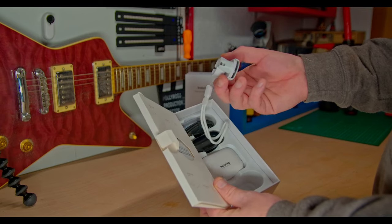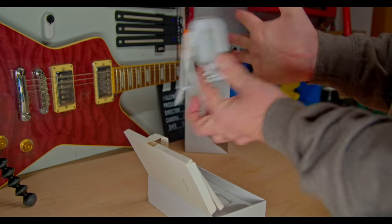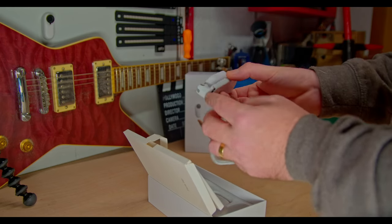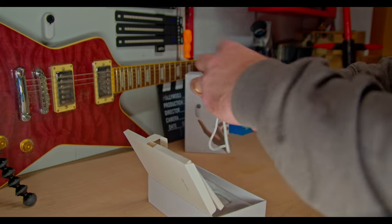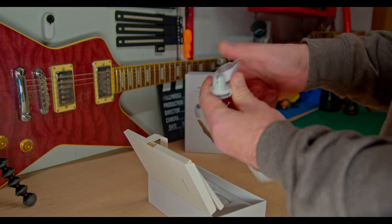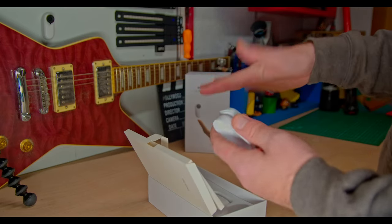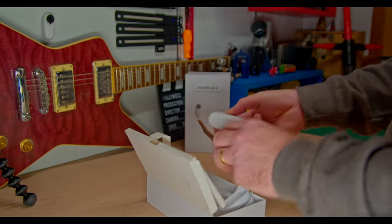On here, this pulls out and then it reveals a sticky thing. You can just stick it to whatever, and then you rinse it down and it becomes sticky again, and this pivots up and round. So, sticking it to your motorbike or whatever. I'm not really an extreme sports guy anymore, at least not now I'm old.